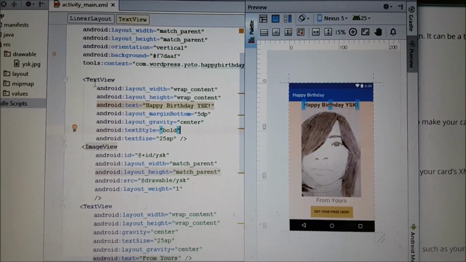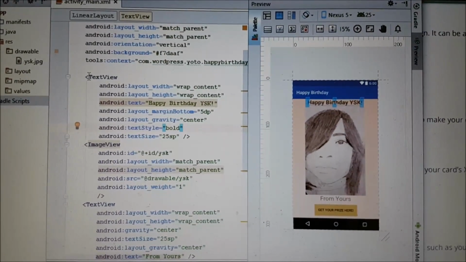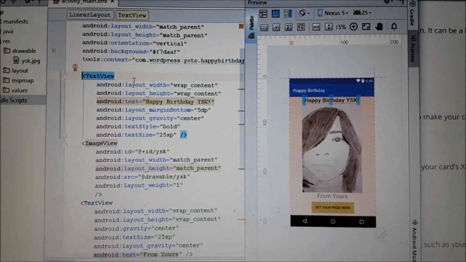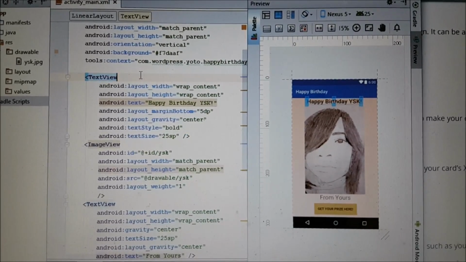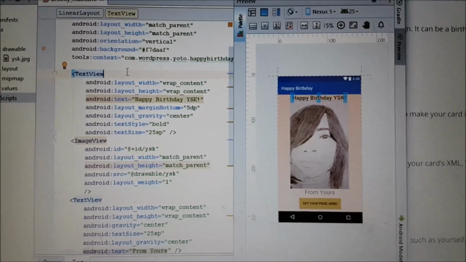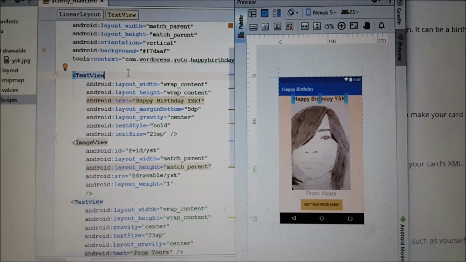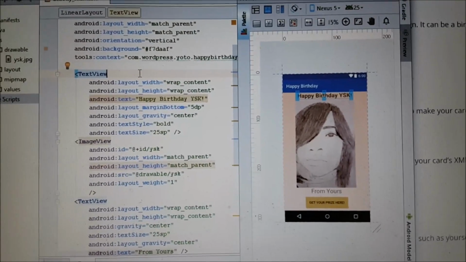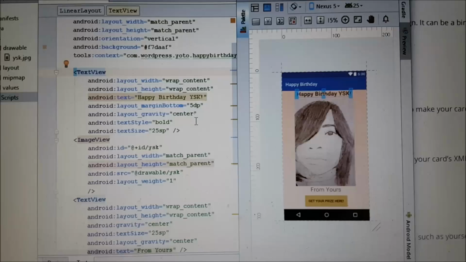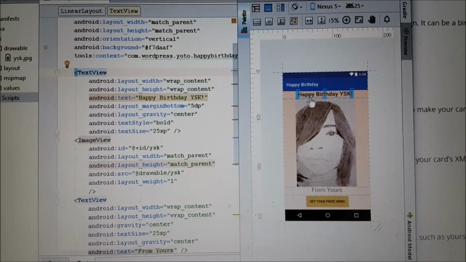Alright, I'll move on to explain the text view. Text view is a view to be able to write text. So you will be able to align the text view.